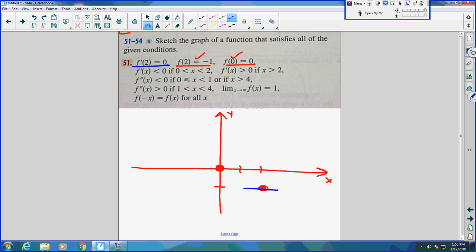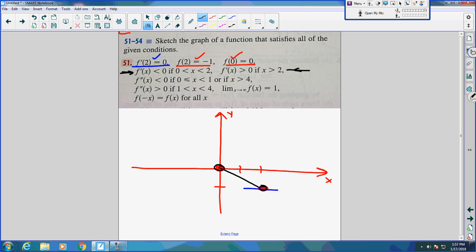And I'm going to draw a continuous function unless something changes. So I'm picturing that slope. That would be here, all right? Now, everything else in this problem is about increasing, decreasing. So the next thing is a first order derivative. It says f prime of x is less than 0, which means the function is decreasing from 0 to 2. That makes sense when you look at this, because if I'm going to get from this point to this point, I have to go down.